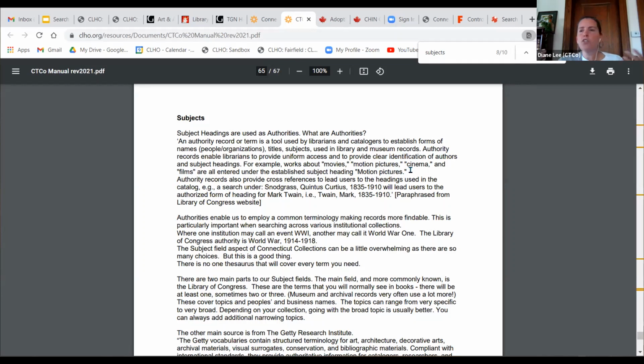So you might say, this is talking about a movie. My colleague might say, this is talking about cinema. My other colleague might say, this is a film about. So unless you really get all of those things under an approved authority heading, like motion pictures, you won't be able to pull them all together. And this is talking about the higher levels.